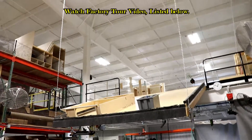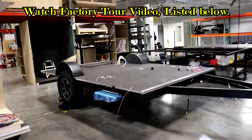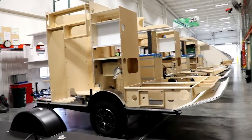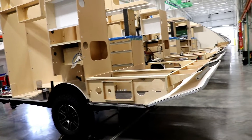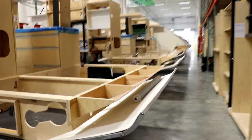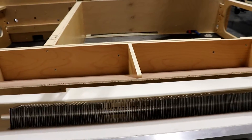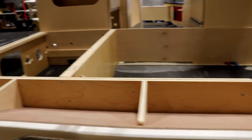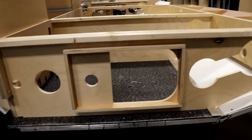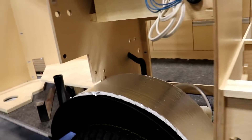They're dropping items from up top to start completing the project, with smaller items added on the sides as it moves down the line. Now things start coming together — they're putting in the cabinets. You can see a heat register back by your bed; this is for the ALTI system, which will be installed under the bed, accessible through a panel. Notice how they're putting insulation over top of the plastic wheel well.